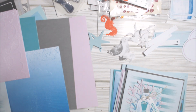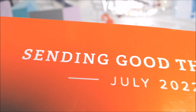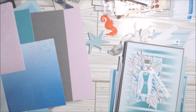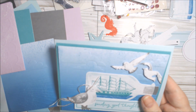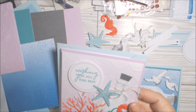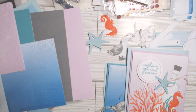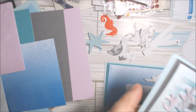Hi everyone. I am setting up to make paper pumpkin alternatives for the July kit called Sending Good Thoughts. It's the one that made these 3 cards as intended, which are gorgeous in their own right. I really think Stampin' Up! stepped up their game this month, and next month's kit is going to be wonderful as well.